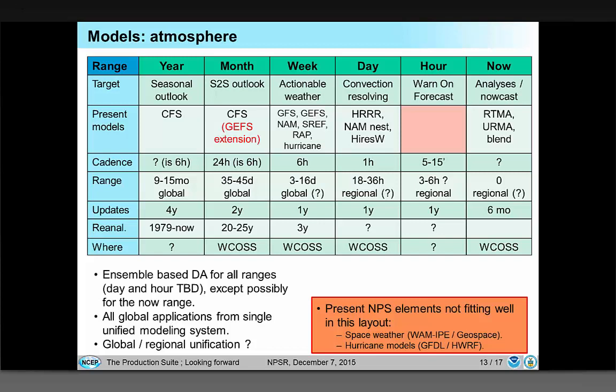So physics on the modeling side, no doubt about it. DA, we've made some really big progress, thanks to the Sandy, and we need to make sure we keep doing that or even further accelerate it. On the general side, and this is more subjective, we've done a lot in improving our individual models. What is missing is really the physics on the interface of the model. So model coupling in general, we need to figure out where and how that has really big impact. It's already proven in some places, and we need to see how far we can take that.